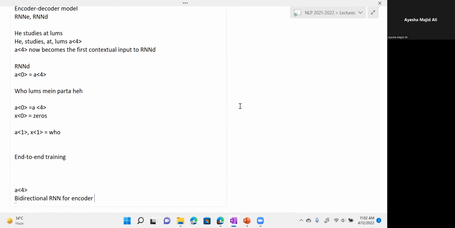Okay. So if you remember what a bi-directional encoder RNN was: you have two RNNs in parallel, not in series. One RNN processes from left to right, the other processes from right to left. Let's say all of them process to the end, meaning you have processed right to left up to the first word, and left to right up to the last word. Then you concatenate both of these outcomes and feed them into the decoder.